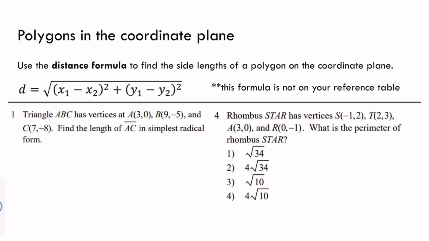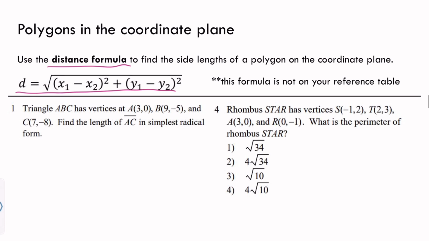Okay, next up we have polygons in the coordinate plane. For these types of questions, make sure you know the distance formula. You can find the side lengths of a polygon on a graph using two of its coordinates and plugging them into the distance formula. Remember that this formula is not on your reference table, so you might want to memorize it. So here I have 2 practice questions.